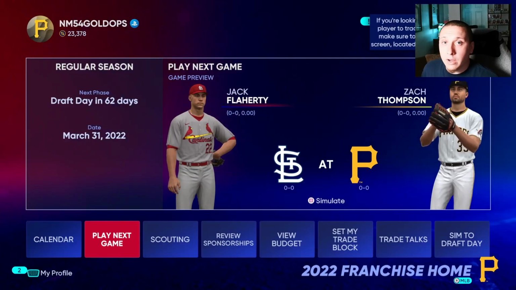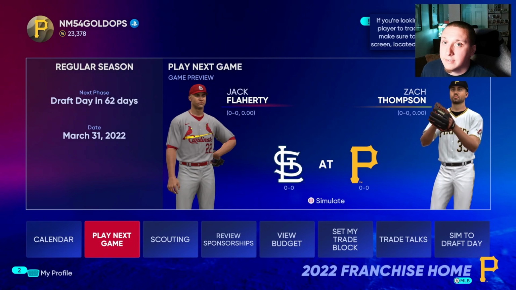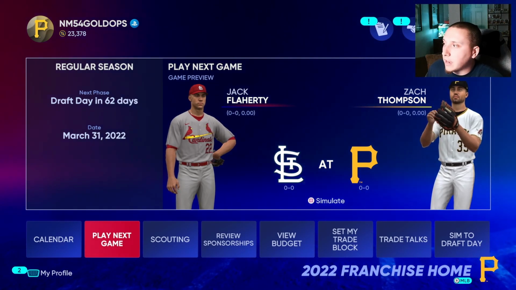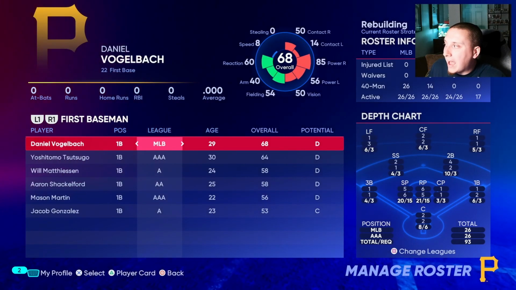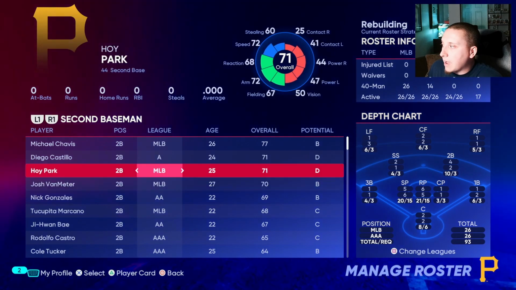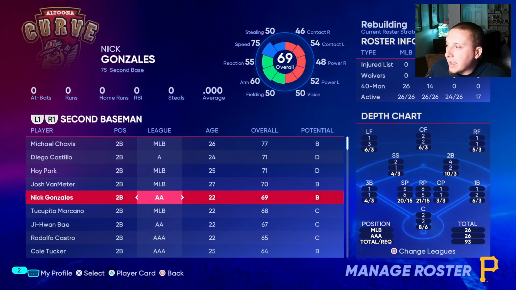Now, what I wanted to do to help finish off this video to show you guys exactly how this process shakes out and exactly what I'm talking about is start a completely fresh franchise. We'll pick a player or two to take a look at as we go through. We'll simulate through the season and track their progression. So we might as well go to second base where we were at before, and we can take a look at Michael Chavis, for example, and Nick Gonzalez.